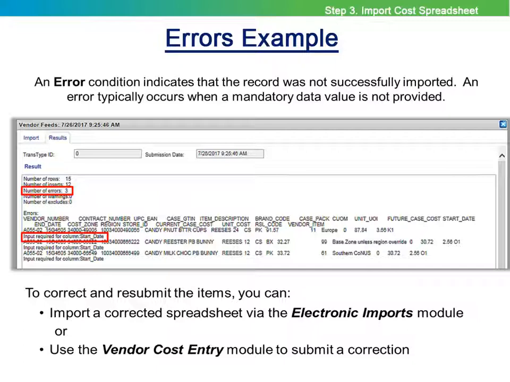Please refer to the Vendor Reference Guide, Section 7, for additional information on error codes and messages. To correct and resubmit the items, you can import a corrected spreadsheet via the Electronic Imports module, or you can use the Vendor Cost Entry module to submit a correction. We'll talk more about that in step number 4.